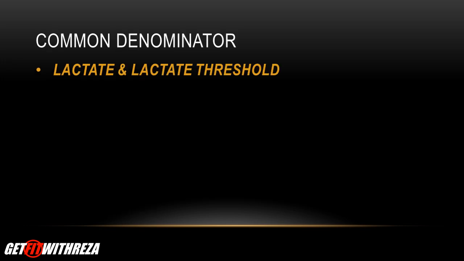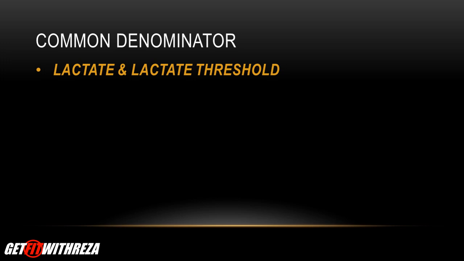So what's the common denominator in all this high intensity training, metabolic conditioning, and circuit training? As soon as we move into the higher ranges of intensity, 75%, 80%, 85%, 90%, lactic accumulation will be more prevalent in the muscle. That's how we think that because of that accumulation we get sore.